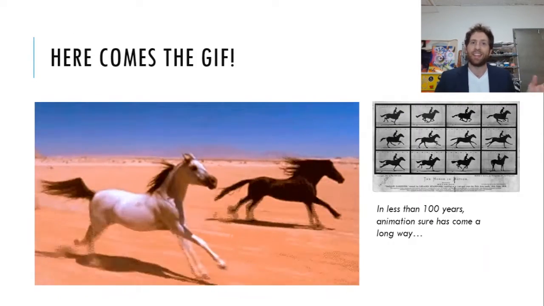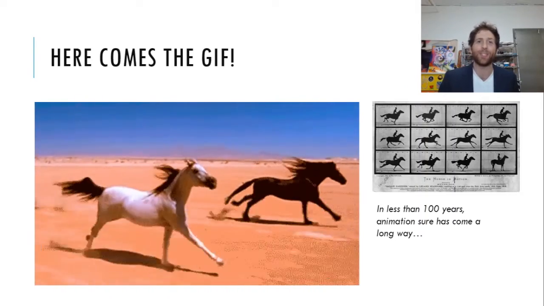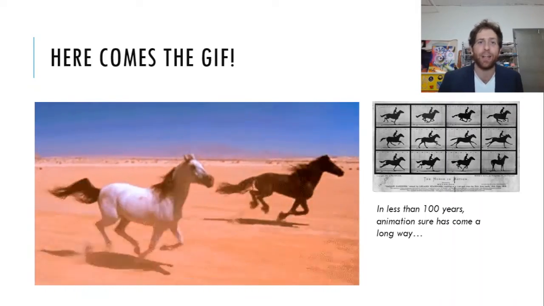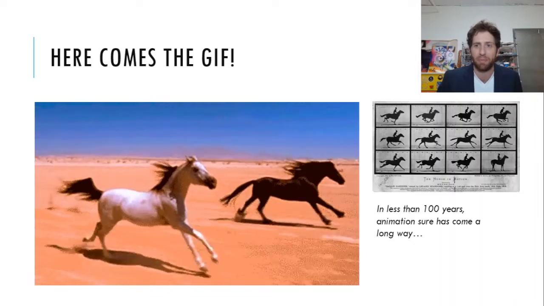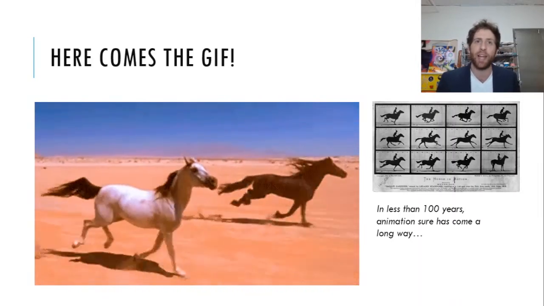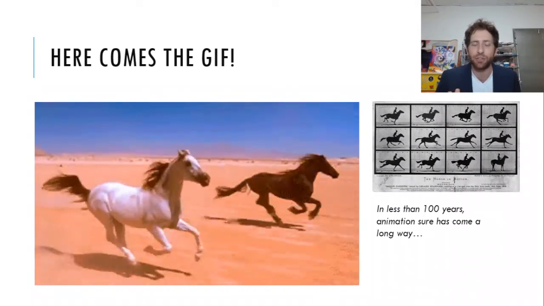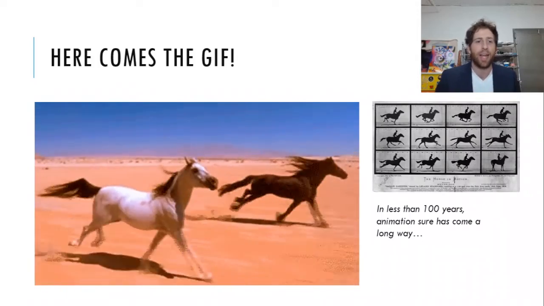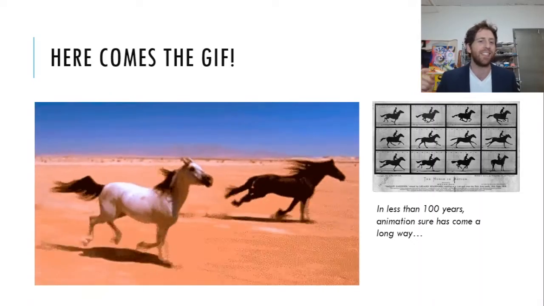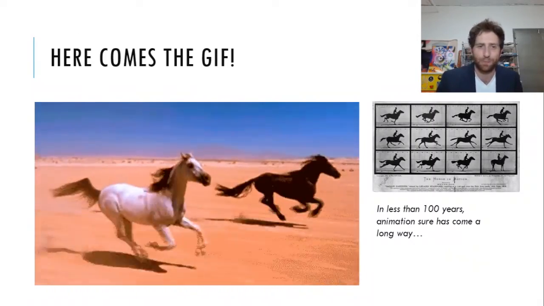And then in the late 1980s, early 1990s, the internet revolution hits. And here comes the GIF. I just think this is so cool. Within 100 years, look at how far animation has come. We've gone from a still frame-by-frame conceptual animation phase using very rudimentary techniques like those barrier strips and a flip book, and now we have a digital GIF that can play on loop again and again and again. It's in color and it's spread across screens all over the world.